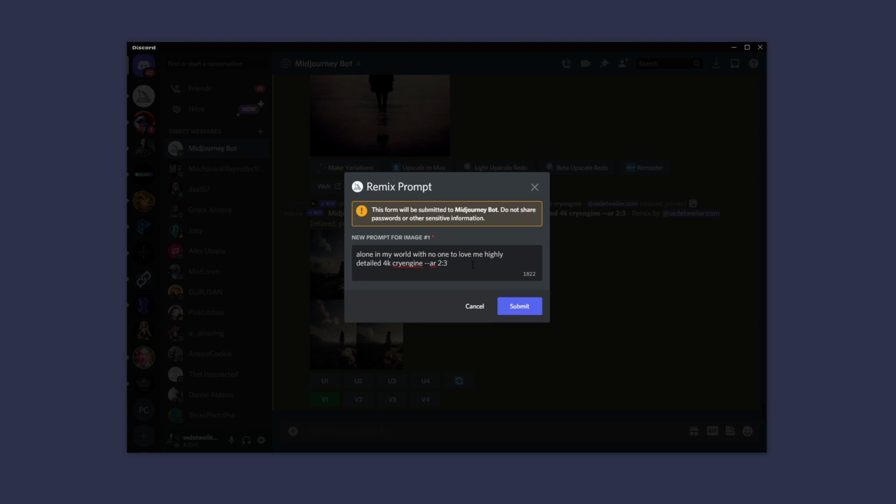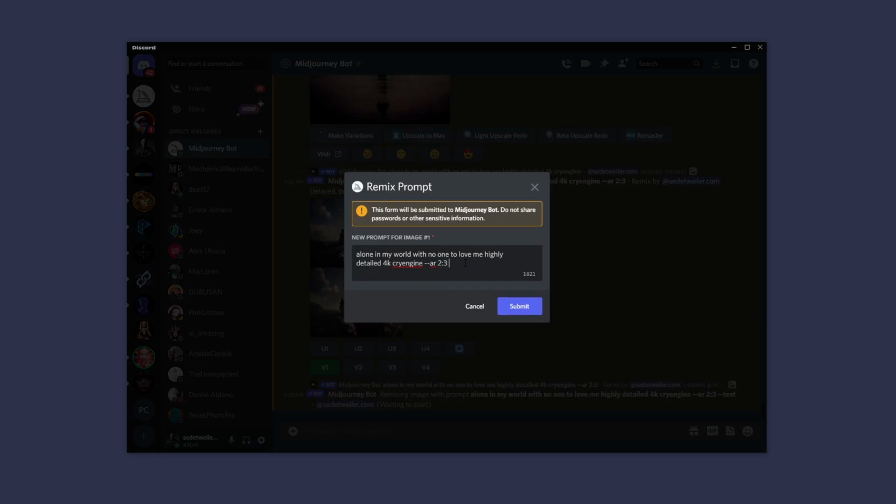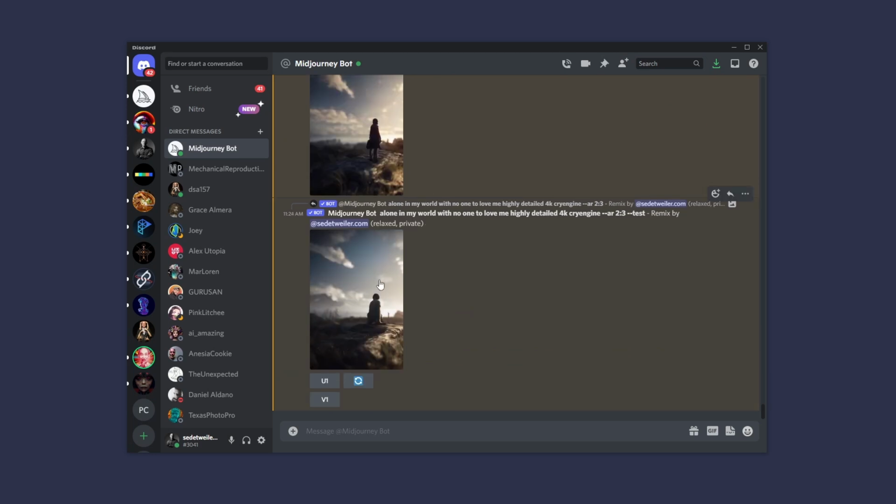So we've used aspect ratio 2:3. There's currently one called test, and there's one called test P. Both have different looks to them, which is why they're currently in testing. This prompt has been around for a while now, and I'm sure they're going to change it to a different term, but at this point, it's known as test and test P. Each of them gives a different look. So if we do one with test, hit again, do another one with test P, which is more photographic, or at least that's the intention. Okay, and our first one is done.